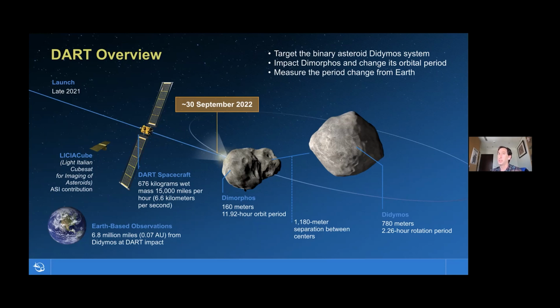So when you combine Vera Rubin and NEO Surveyor into a cumulative survey, we can actually meet some of the US congressionally mandated goals for NASA to detect a percentage of all the dangerous asteroids that are out there in near space. So the current congressional mandate is we were supposed to have discovered 90% of all the 140-meter bodies or larger by 2020. And so we have not done that. NASA was not essentially funded at a level to be able to achieve that goal. So we've not achieved our congressional mandate.